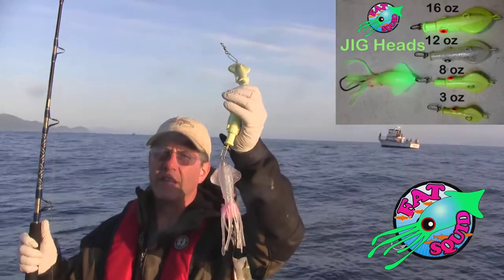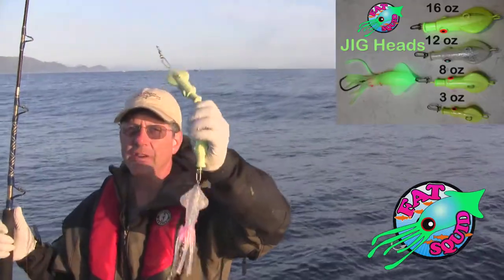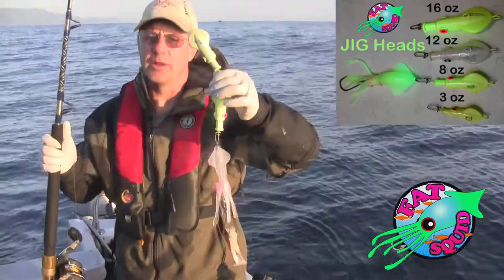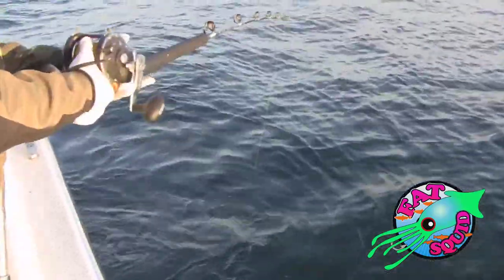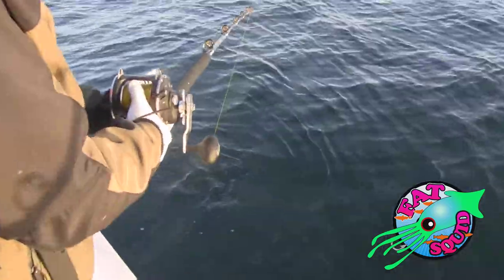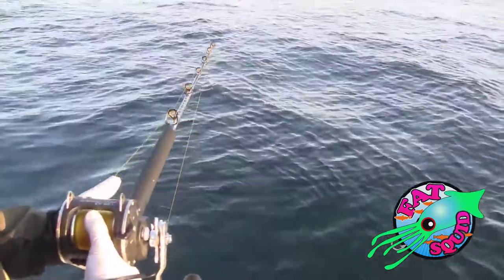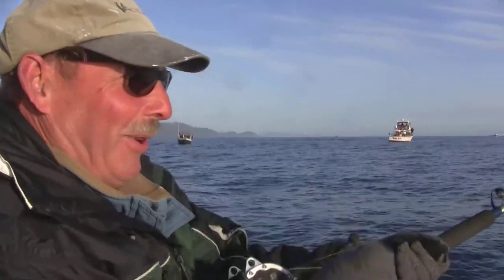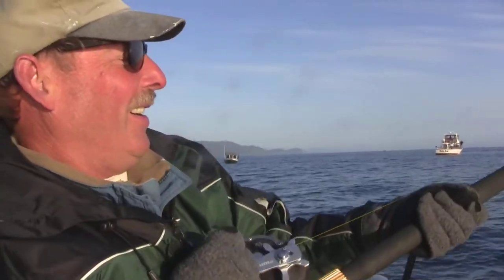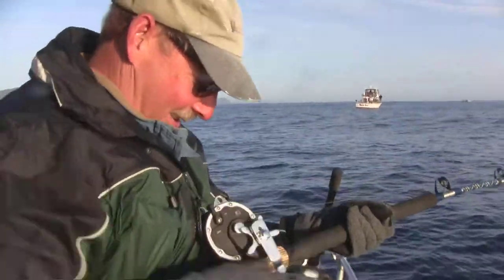I also have a 7.5-inch UV fat squid with a little bit of bait. We're going to put this down. Should drive the halibut crazy. Let's see what happens. All right, Dan, you're on that fathead lead head. Yeah. He hit that hard, didn't he? Yeah, it was a good hit. Took some line right off.